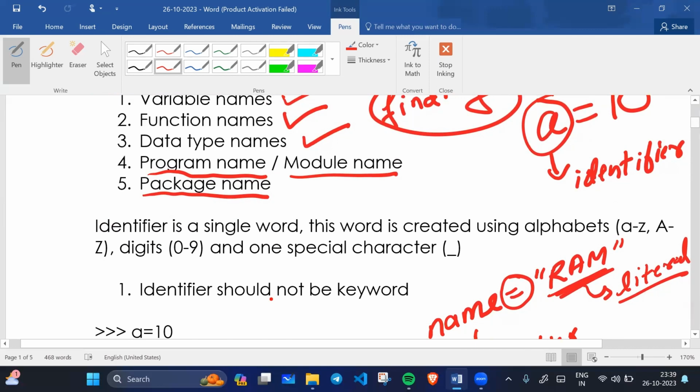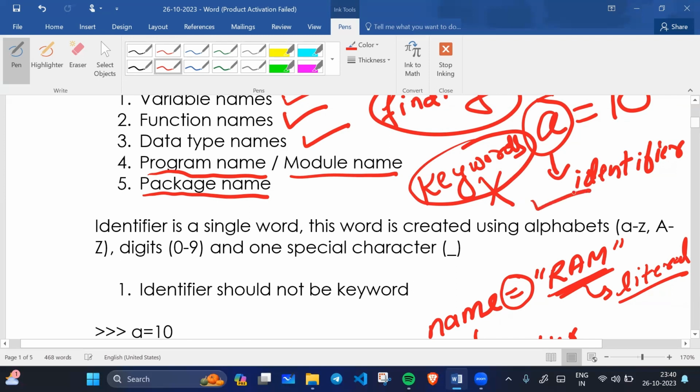The words defined by the user are known as identifiers. But remember one thing: keywords. If keywords are removed, whatever remains is known as identifiers. Apart from keywords, everything is an identifier. And a keyword cannot be an identifier.